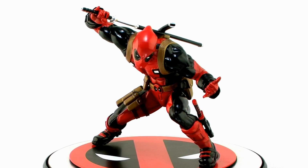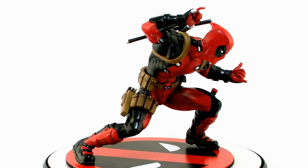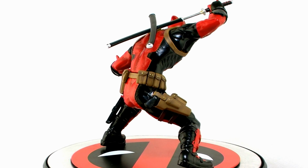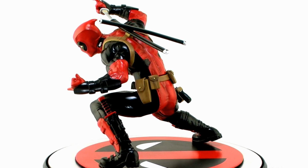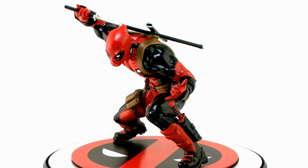Wade looks awesome in the Kotobukiya style. One of the things I will note about this guy is he is in the 1/10 scale, but you'll notice that he is in a much more dynamic and crouching pose as opposed to all of the Avengers who were pretty much standing straight upright. So since he's crouched over like this, he stands roughly 5 inches tall from the bottom of the base to the top of Deadpool's head.